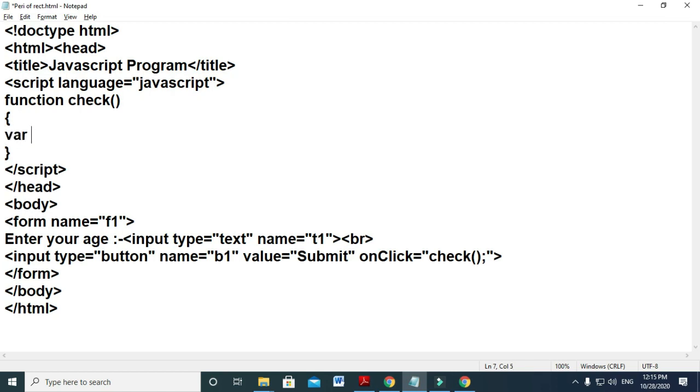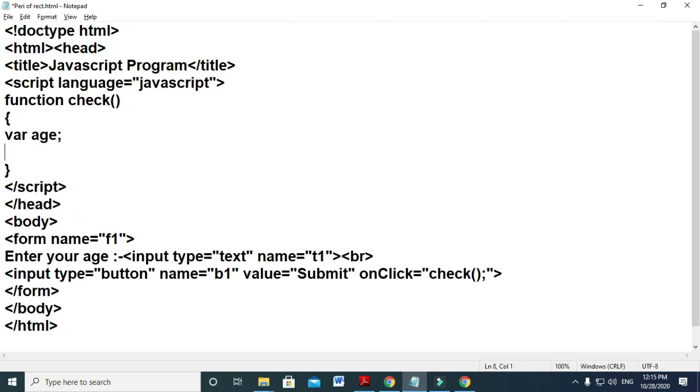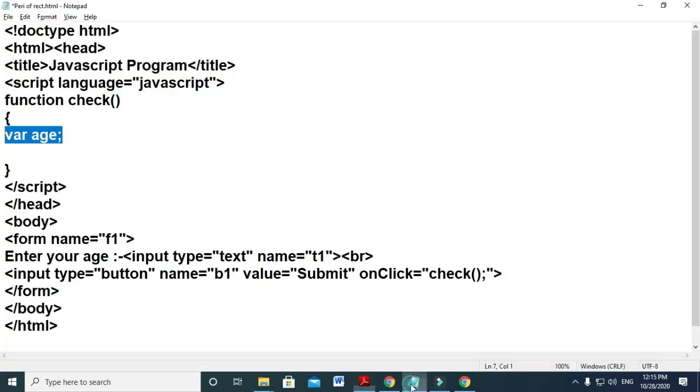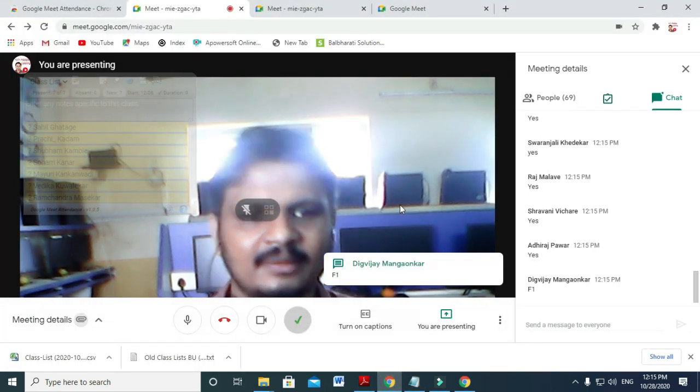There is one variable: var age, semicolon. After that, age equals the text box, meaning the text field name. The form name is f1, so directly put f1 dot t1 dot value.